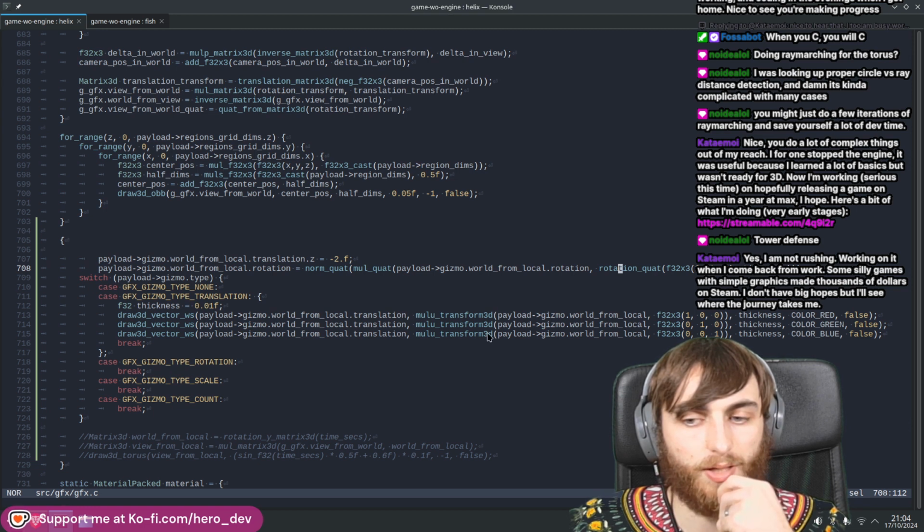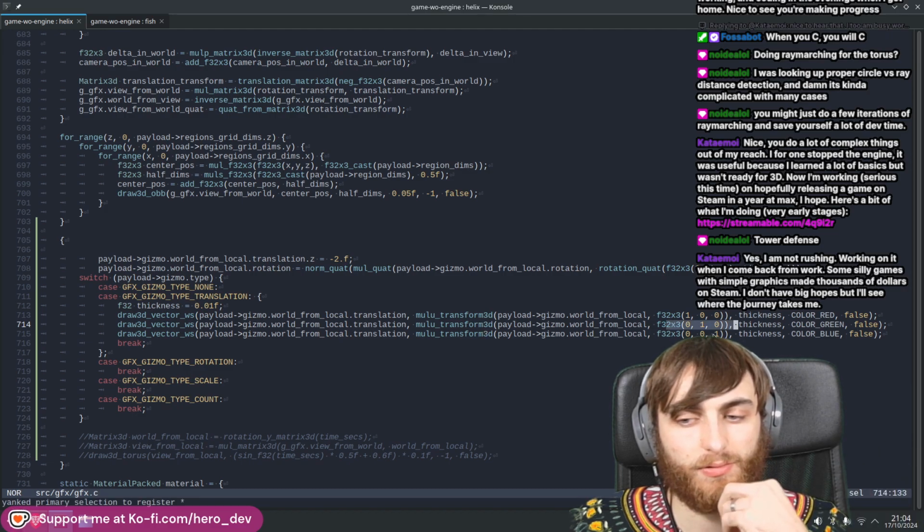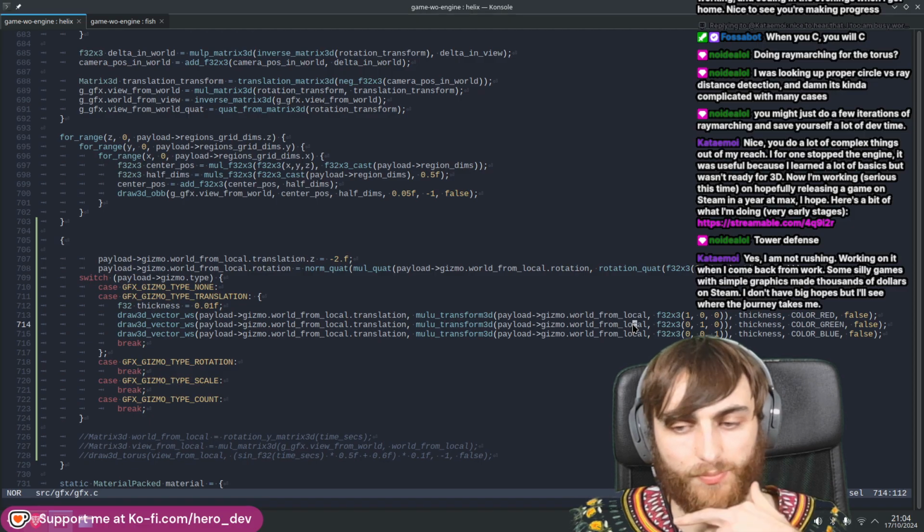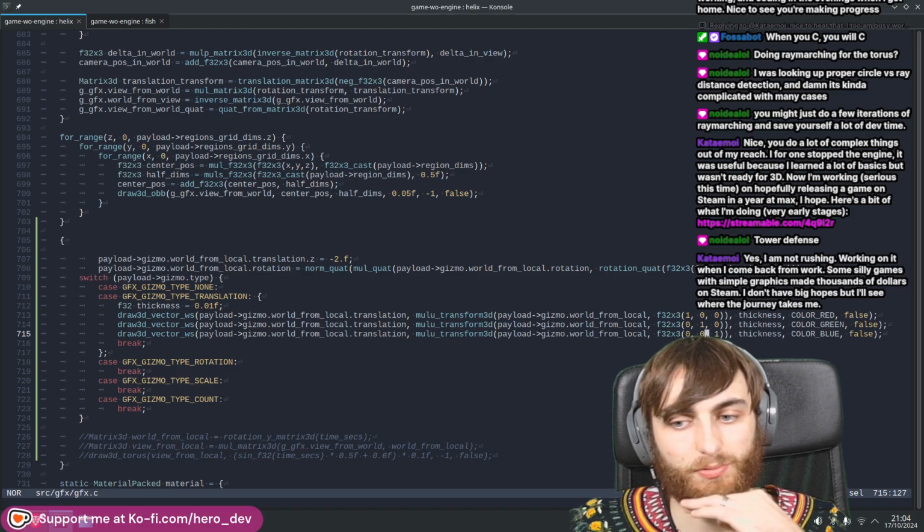This then will apply the rotation to the axis vectors. Takes them from local space of x, y, and z basis vectors and brings them into world space, right?